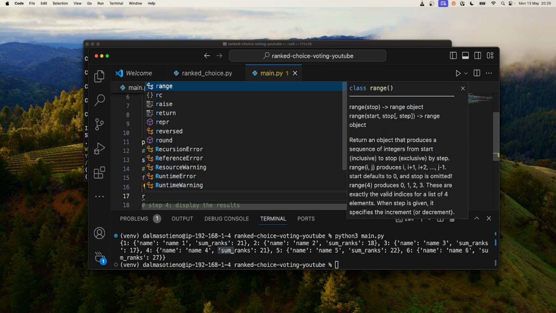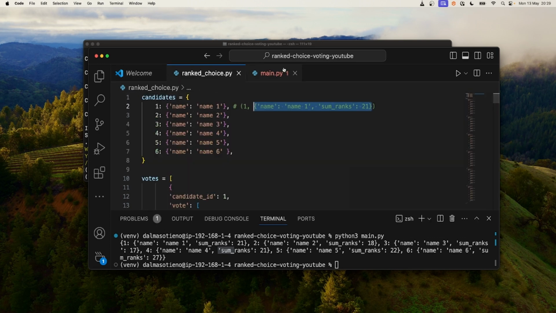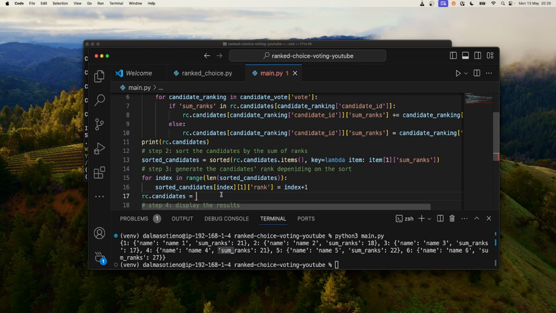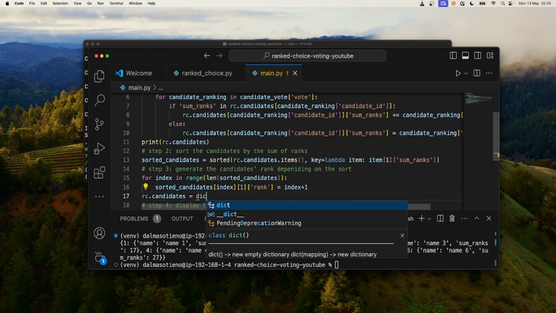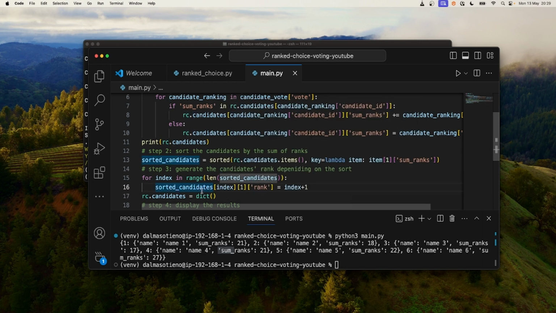So I'm going to say rc.candidates. I'm going to update this variable here with a dictionary for these sorted candidates.